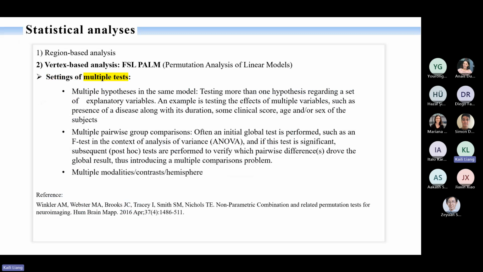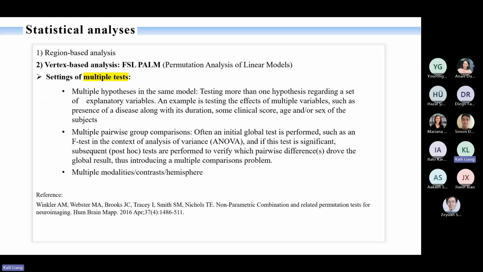This is something about statistics: if we do many tests in one research study, we can easily get false positive results. Just like with clusters, we have a lot of vertices, and if we do a lot of tests, we can easily get false positive results, especially in imaging studies.